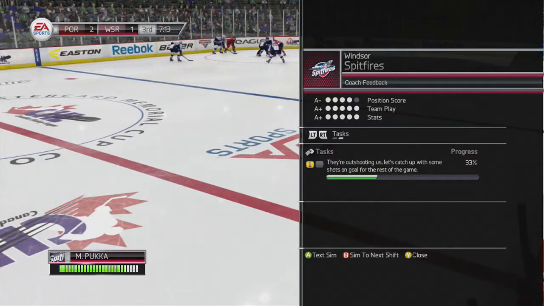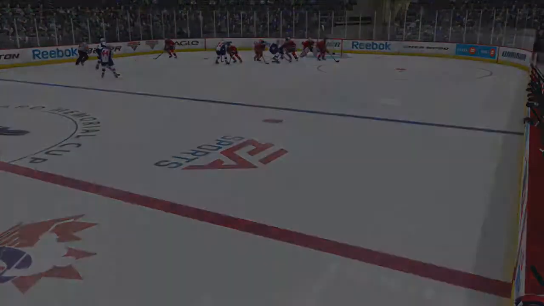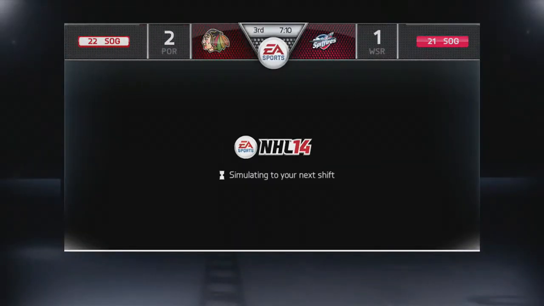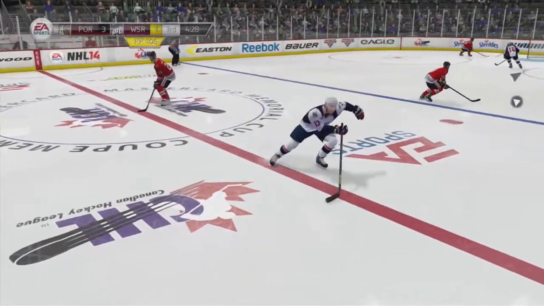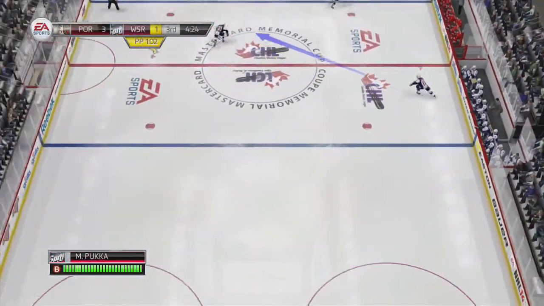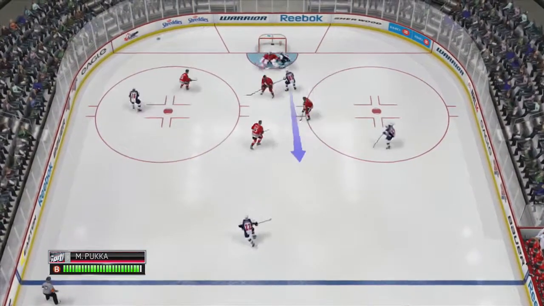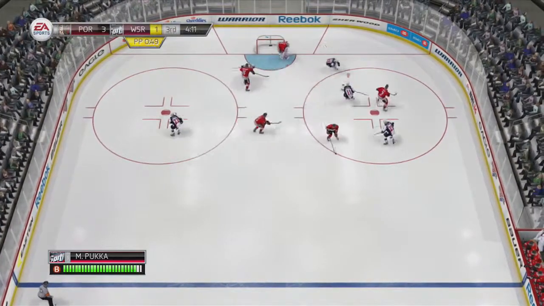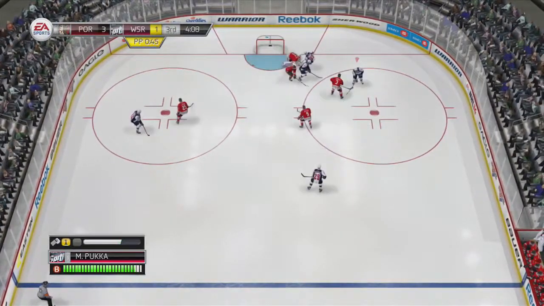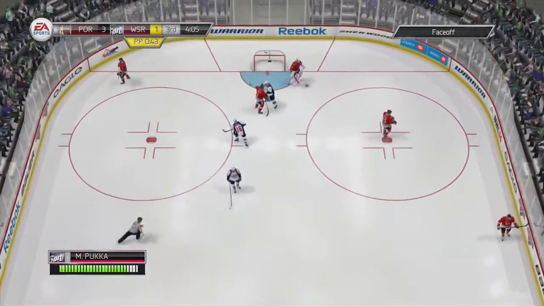Alright. They're out shooting us, let's catch up with some shots on goal for the rest of the game. So I took one shot and got 33%, so law of averages would say I need at least another three shots. God damn it, 3-1. Okay, back out on the power play. Come on, let's get something, let's get something. Ah, shit. Oof. Yes, good shot. Hey, fuck you.